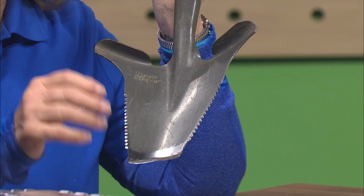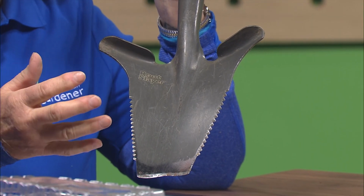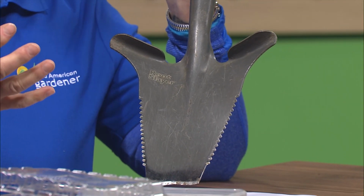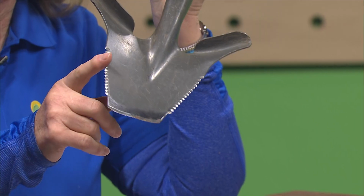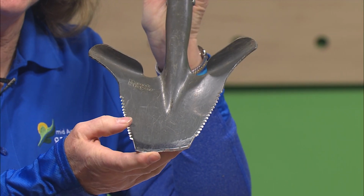We've got a couple minutes left. Ella, you brought some tools that I want to make sure we get to. I brought my favorite tool. This is a root slayer, and they have them in a lot of different forms. They have whole shovels, they have long handles, they have the radius type handle. But this is a really nice little one because it's small. It's something you can dig with for a single plant. It's not really made for digging a 20-gallon pot or something, but it's very sharp, and you can see that it's also serrated, and you can put quite a bit of force.